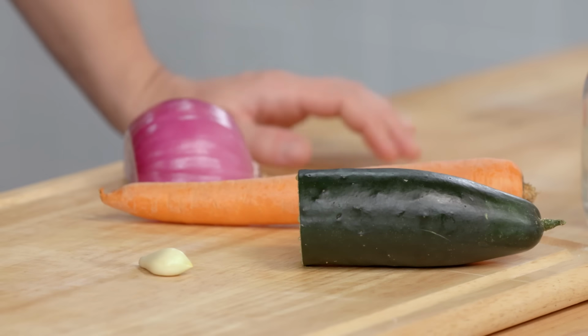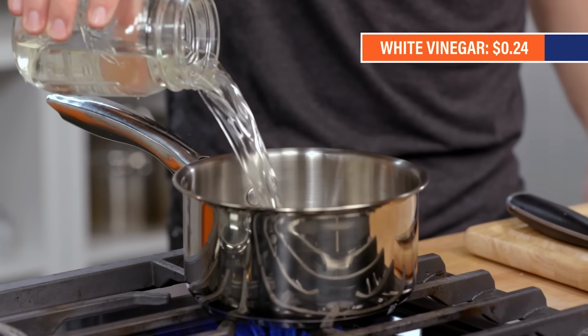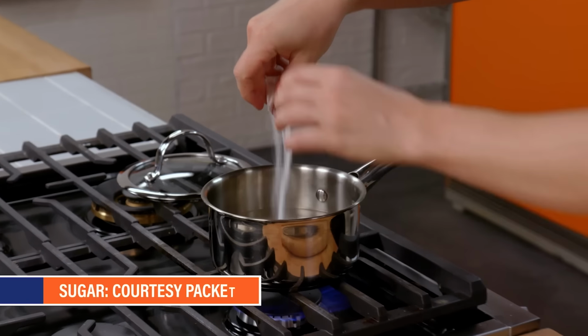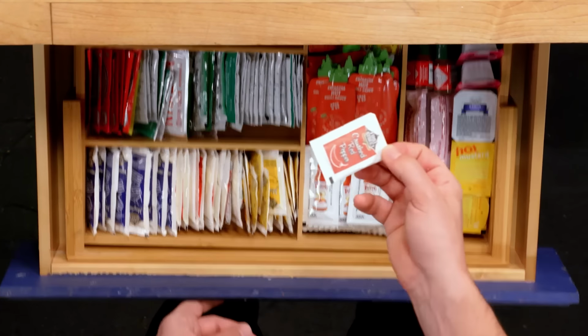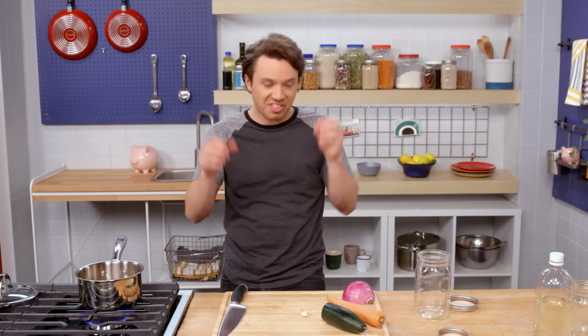Now we're gonna make some quick pickles. They accompany our spicy beef perfectly, and they're quick to make. You could even call them quickles. And we are gonna start with 50% water, 50% vinegar, 2 sugars, and some hot pepper. And while we wait for this to come to a boil and the sugar to fully dissolve within our liquid, we have to cut our stuff as thin as possible.